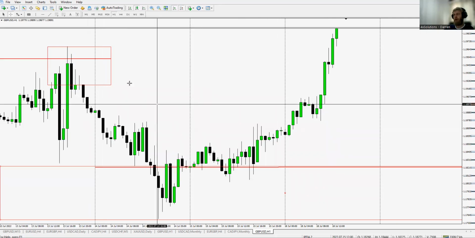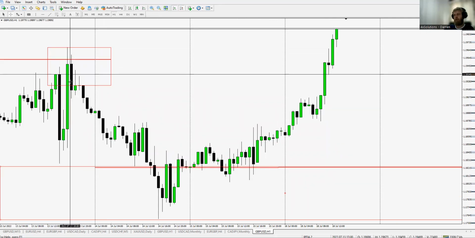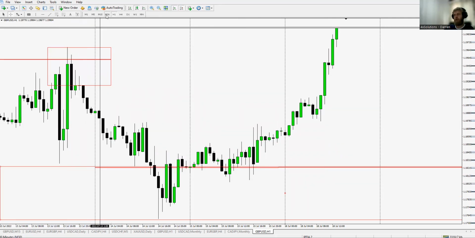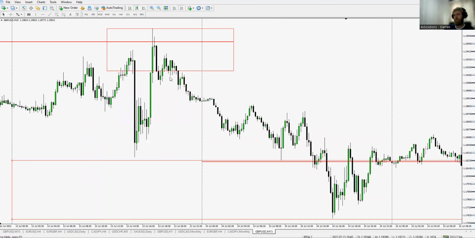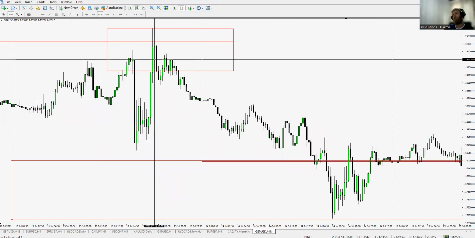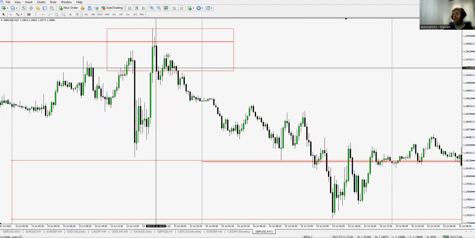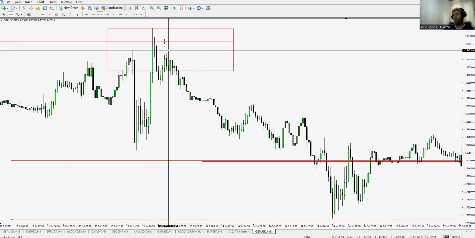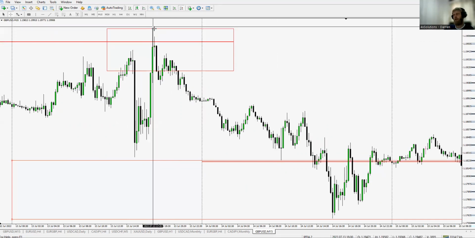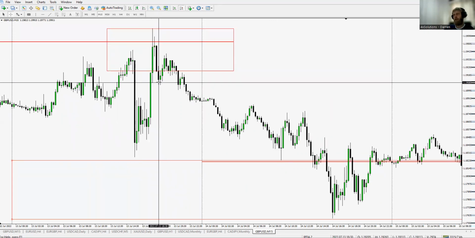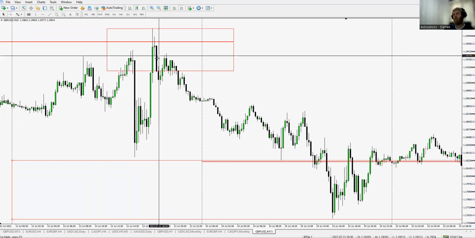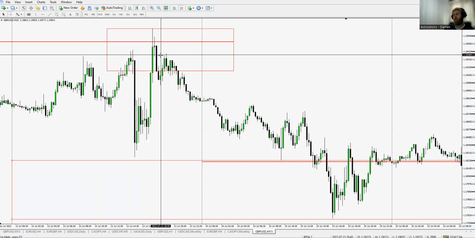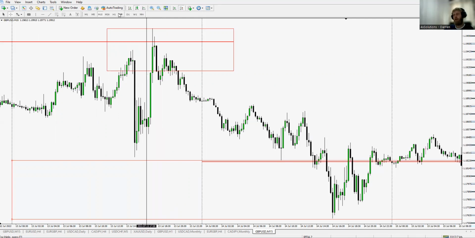So 1 hour doesn't tell us over here. 30 minutes, does it tell us? Not really. 15 minutes? Aha, information. 4 hour shows a wick here. 15 minute tells us there's a swing high, and then it sells. 4-hour chart closes. What does it do? Closes this inefficiency of the 15 minute, but on the 4-hour it's just a wick.